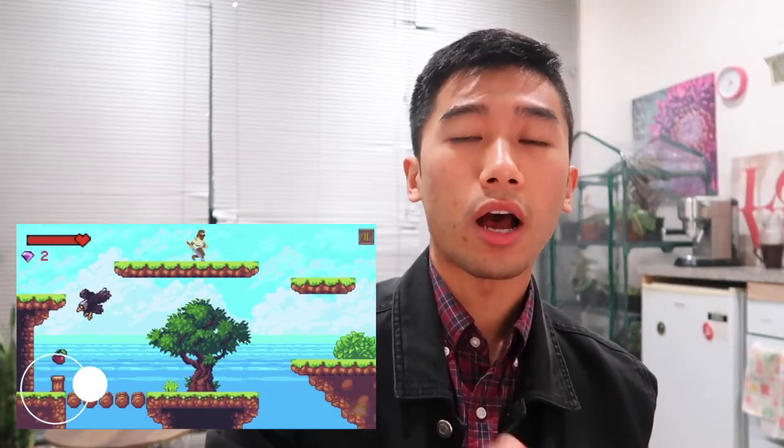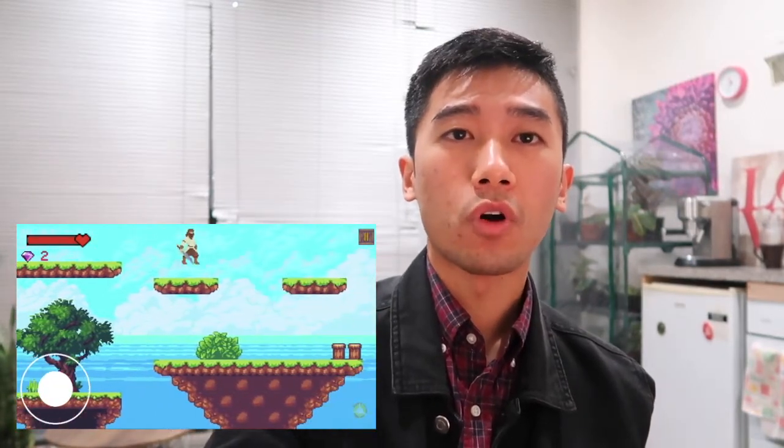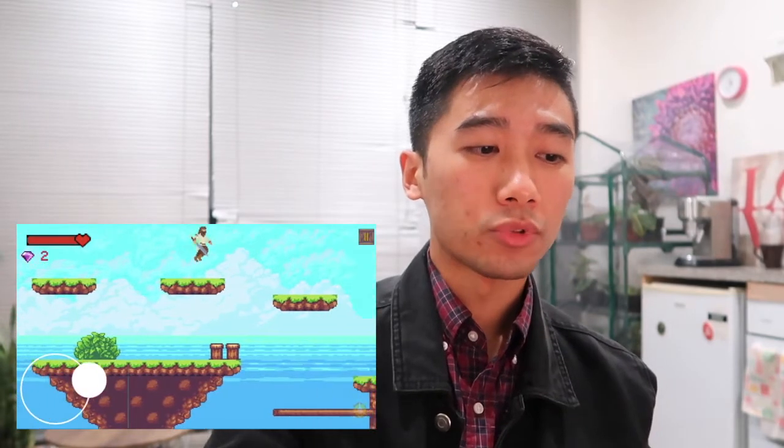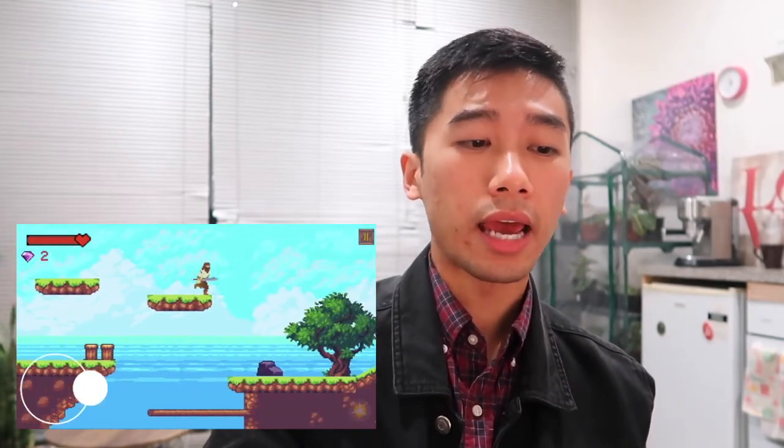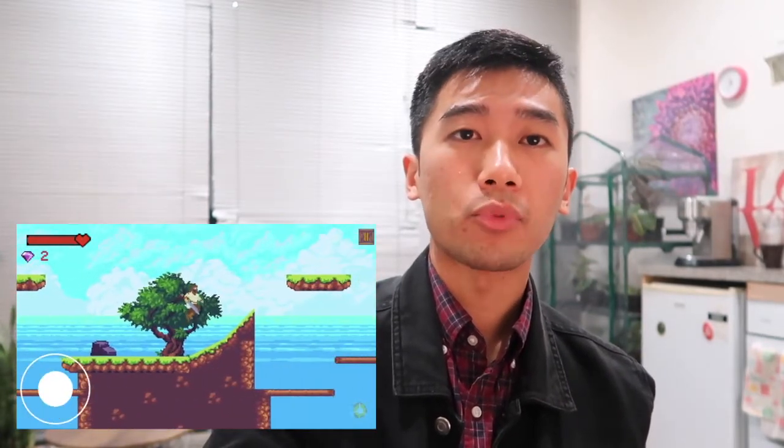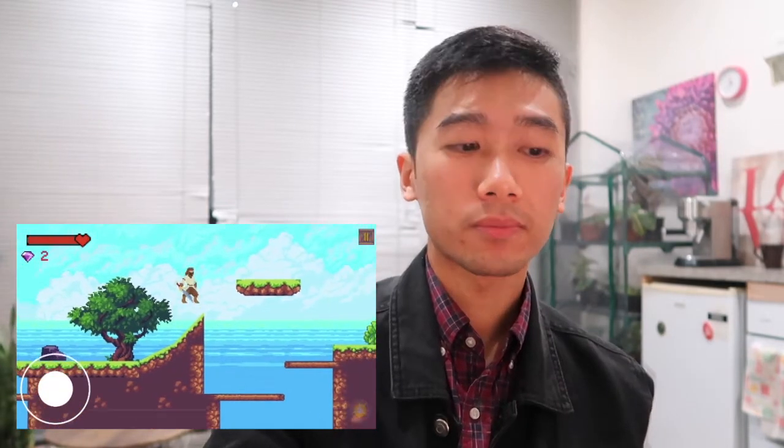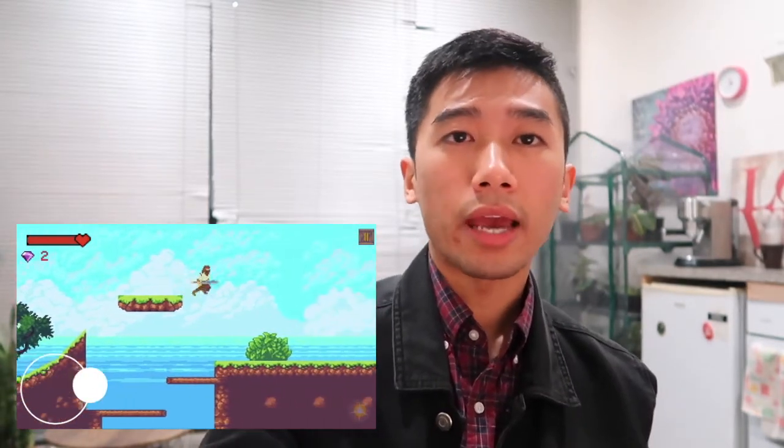And also I wrote some code for players, so they can attack monsters and break them into pieces. And also I added some cherries and gems, so the player can pick them up to gain health and points.